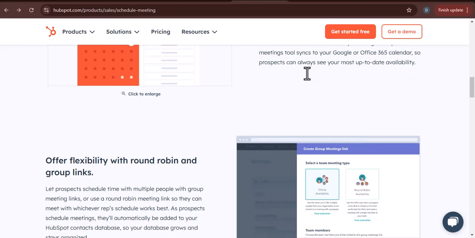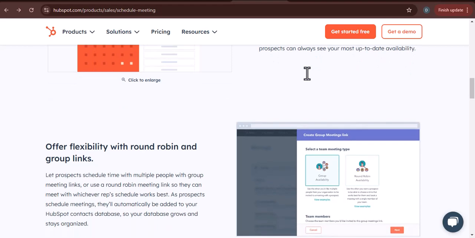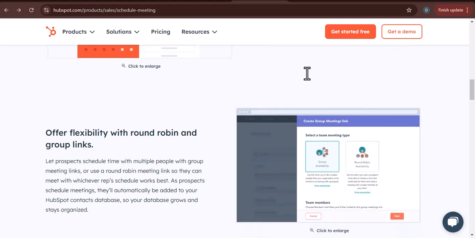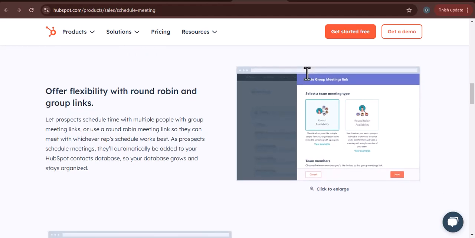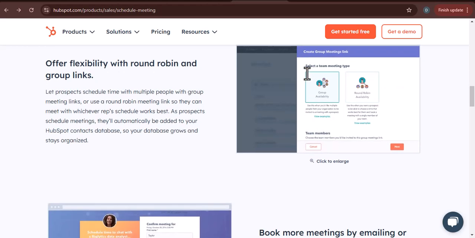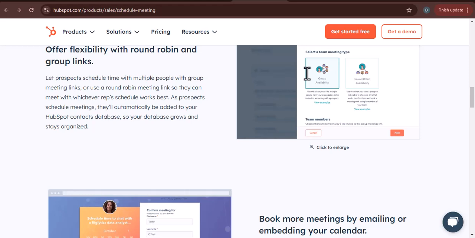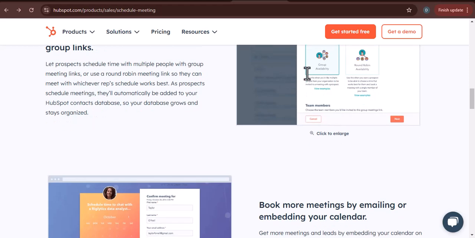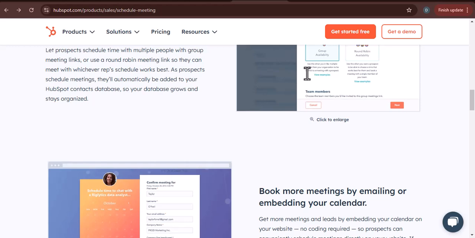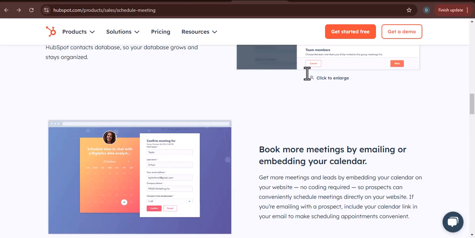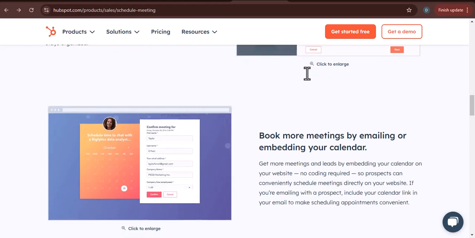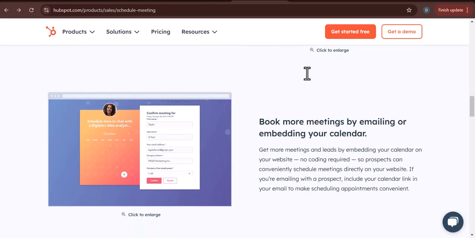If you're scheduling the meeting, you'll typically start within your HubSpot account. Navigate to the Sales or Meetings section, depending on your HubSpot version. From there, you should find an option to create a meeting or something similar. This will open up the scheduling interface. Here, you'll set the details of your meeting: the topic, the date and time options, the duration, and any other relevant information. Crucially, this is where you'll configure your meeting link. HubSpot usually generates a unique link for each meeting, which you can then share with your invitees.